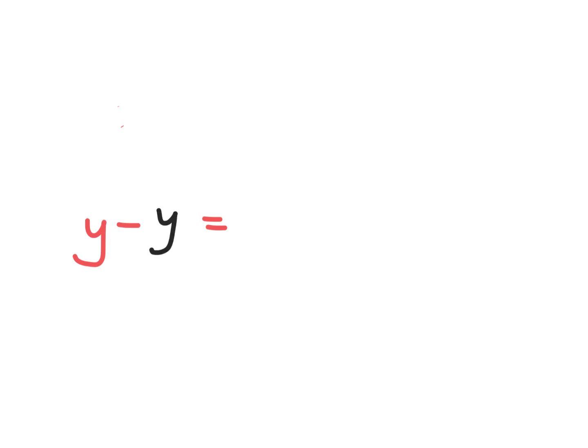Y minus y1 equals m times x minus x1. Raise your hand if you knew that one. It's going to be less kids this time. Okay, that's about half. And that's understandable, but you got to know that one. That's the one you're going to use from now through the rest of high school math. You got to know this equation.